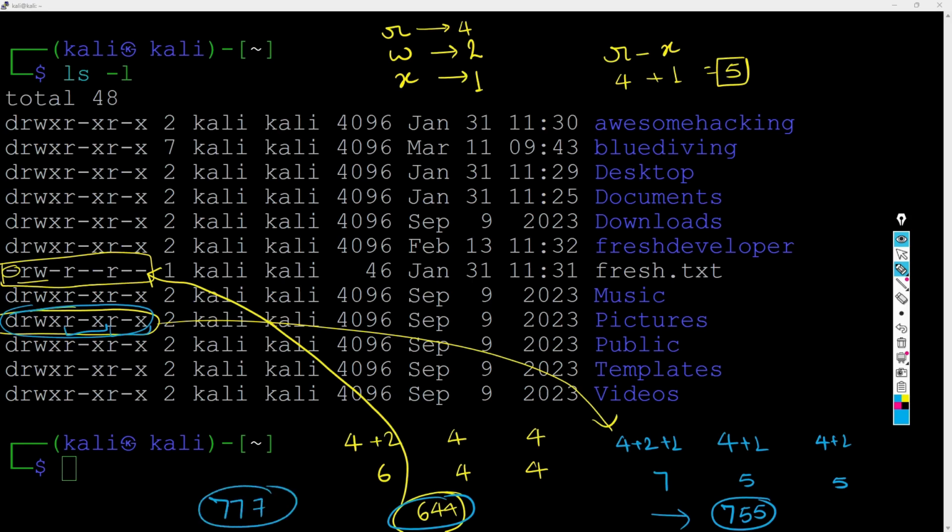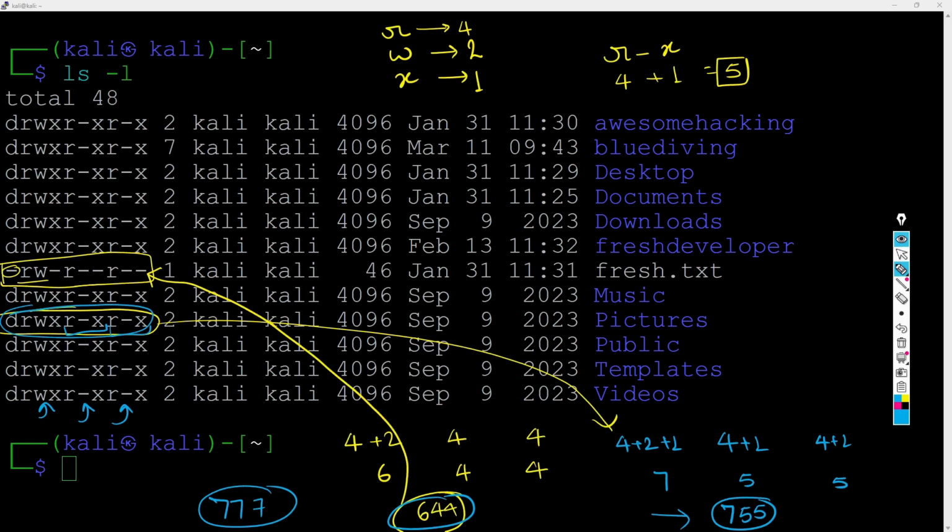In that case you have rwx, rwx and rwx for all. For the owner you have 7, for the group you have 7, and for others also 7. So if any file has 777, it means that everybody has that permission.